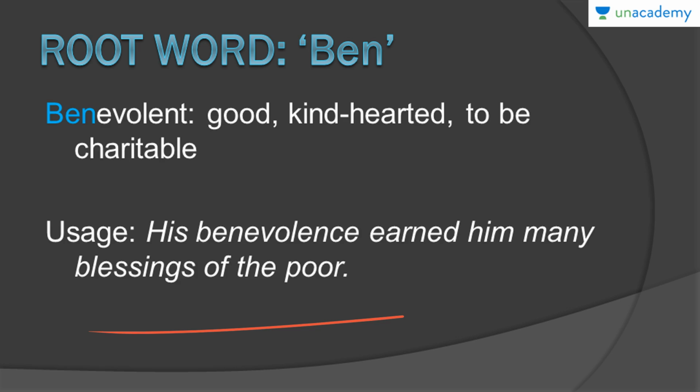He showed benevolence, and what he got in return was the blessings of the poor, and that is all he wanted. So that's what he earned. It was his prize in the form of blessings. So that was the ultimate thing. Nobody wants anything other than that. So a benevolent person is someone who's very good at heart, who's very giving in nature, and benevolence is the act of doing it.